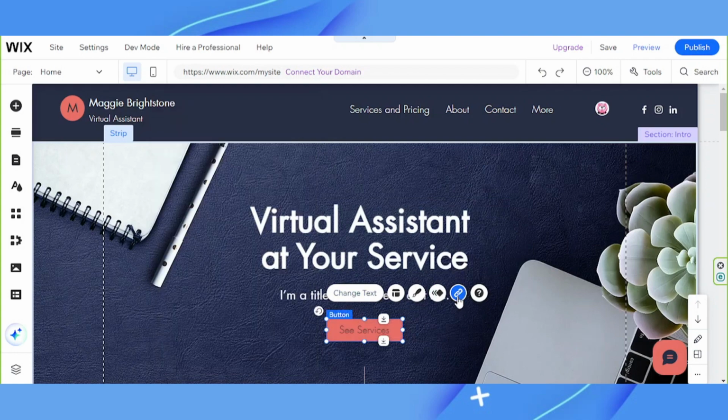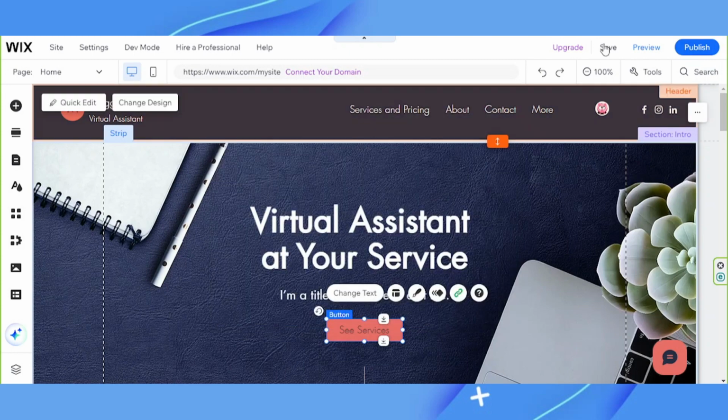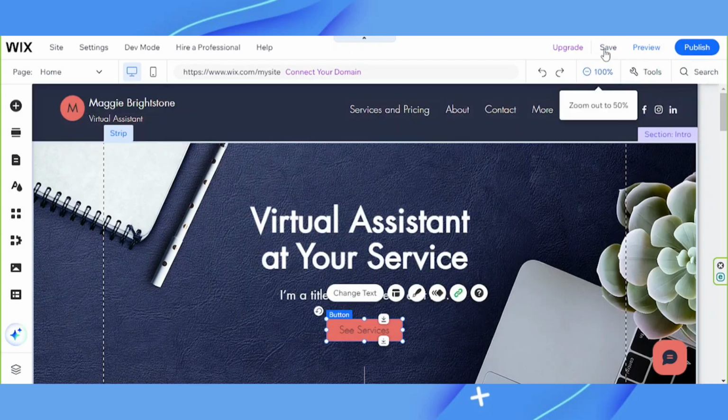And you can also insert a link. So if you click on that, this is where you input the link where you'd like your visitors to your site to be sent once they click on your button. Here you can choose whether you'd like the button to link to your page, to a specific web address, and if it's a web address, you can insert the link over here, and basically everything else. Once you're done, click on Done. Make sure to click on Save as well, just to be sure your changes have been saved.